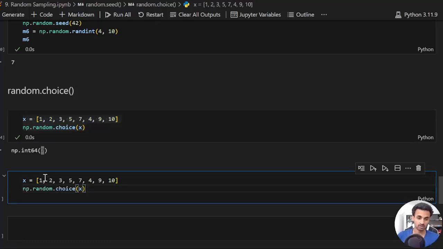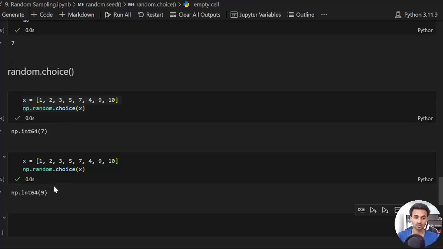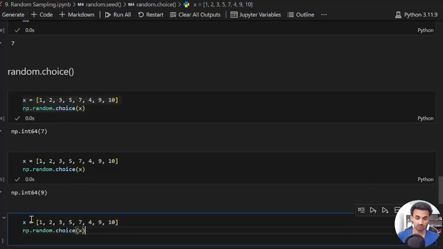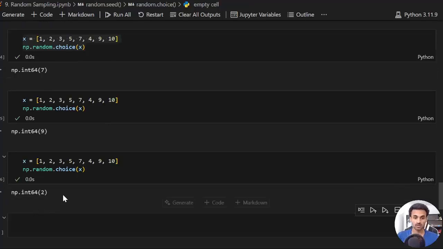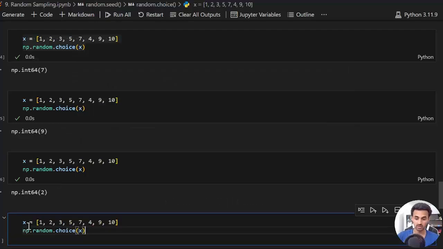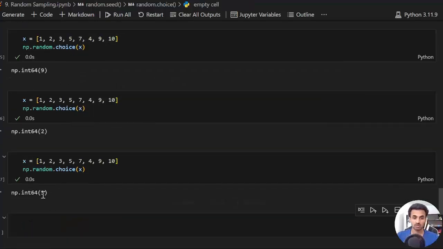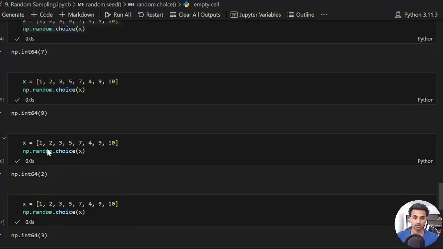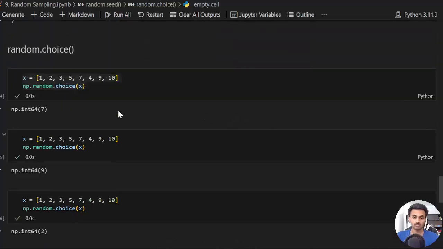And if I run this again, it will give me a different result, though maybe the same one can happen as well. If I run it again, it will make a different choice. This time it made a choice of 2. Last time I will try, and it made a choice of 3. So as you can see, it starts from 9, then 2, then 3, and so on. That's how random dot choice works.